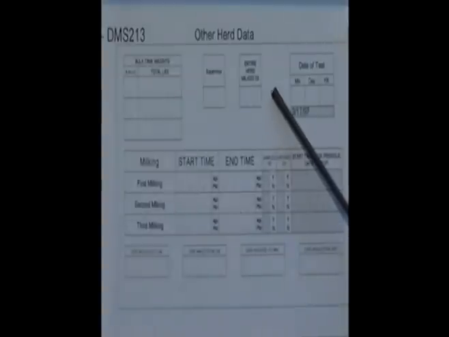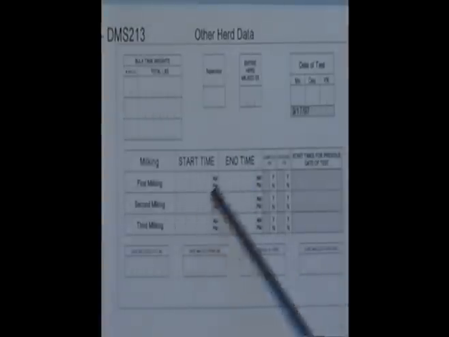It's a yes or no question. The records are weighted depending on what that answer is to that question, so it's important to fill that in. The date of the test will come back pre-printed as to the last date of the test. The date of the test that you fill in here, if you took milk weights tonight and you also took milk weights in the morning, you would put in tomorrow's date of test. It's when you finish the test for that herd for that month.